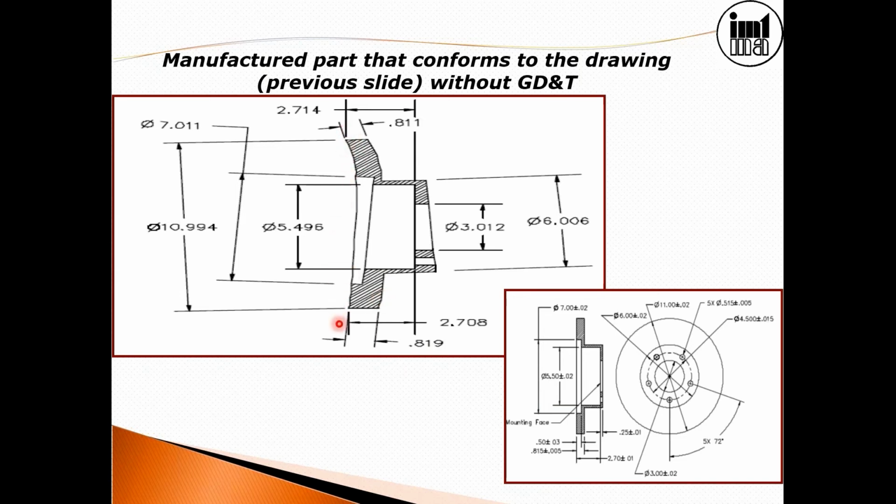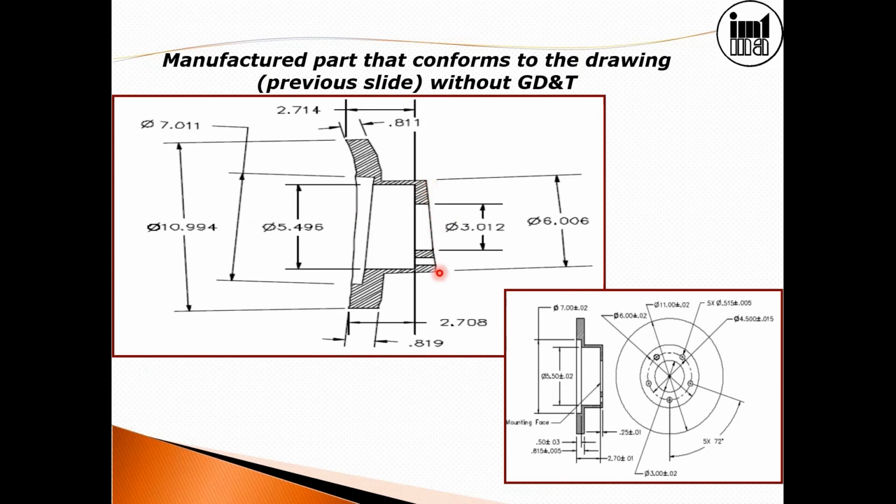This particular face is not flat at all. It is supposed to be flat as per the original design, but it's not specified anywhere. But it's not flat. Since it's not specified, I can't demand it from the vendor. And this particular hole or bore is not concentric with an axis. It is not concentric at all.